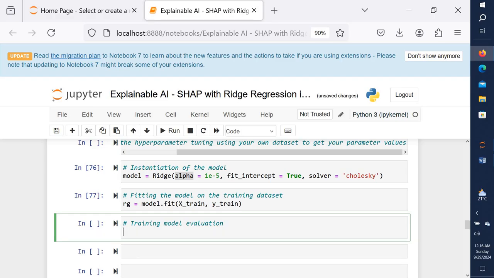For this purpose we need to have a prediction on the training data set. So y train predicted equal rg.predict X train.